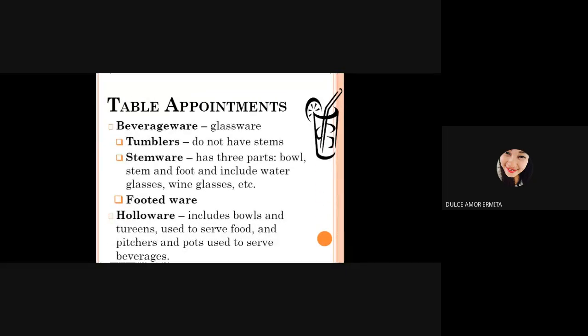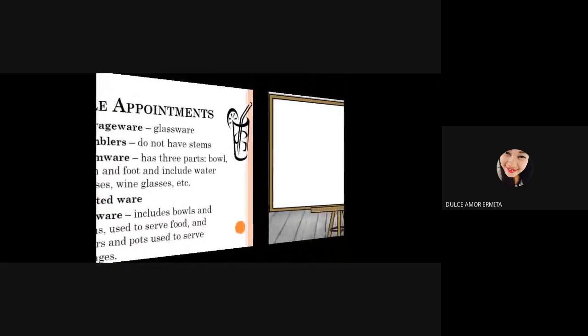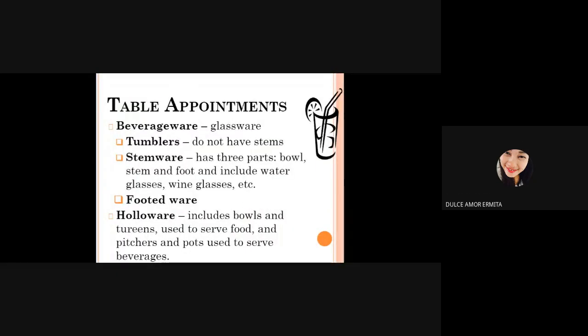Next, we have the beverageware. Beverageware is also known as what we call glassware. It's composed of three kinds, so the tumblers, stemware, and footedware. So, tumblers do not have stem, yung pinaghahawakan mismo ng ating mga baso, wala po siya nun. Stemware has three parts, those are the bowl, stem, and foot. Example po nito will be the water glasses and the wine glasses.